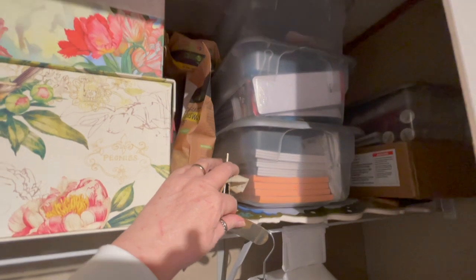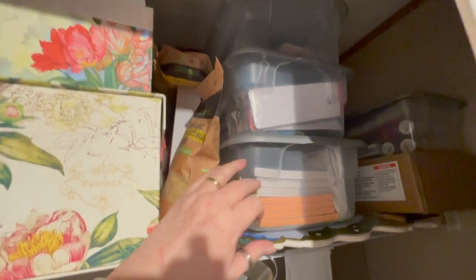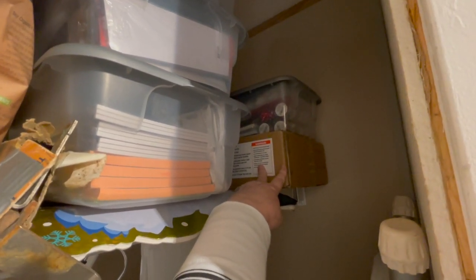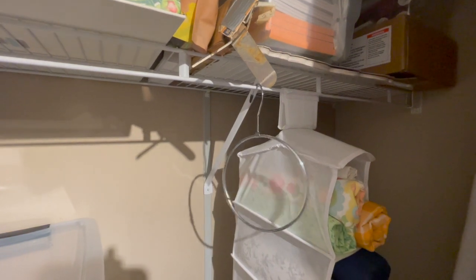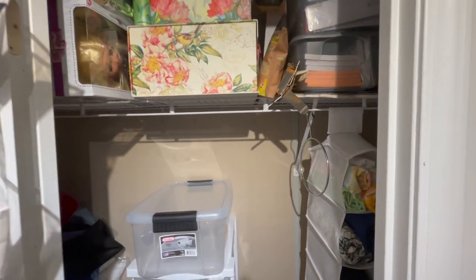I do a lot of paper crafts, and I would take them to craft shows. So that's what's in here: supplies for making my craft stuff or my paper goods. So is that. And in this box is actually finished paper things that I have made that I had taken to craft shows, and that's all I had left over. That sticking out here on the bottom is a coloring book that I have bought for my grandbabies. This little ringy hanger that has nothing on it was for my quilt rulers until Adam put that slat board up for me. And that's it. That's all that's in here.